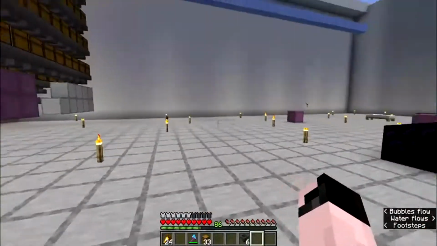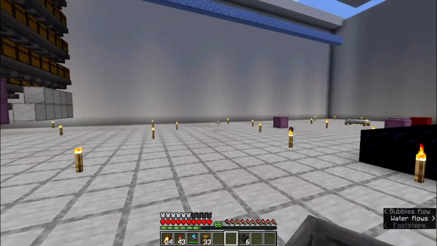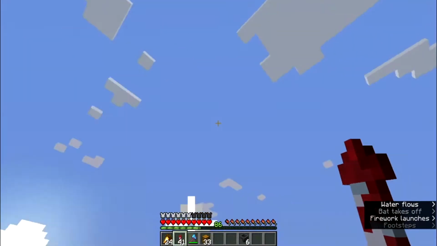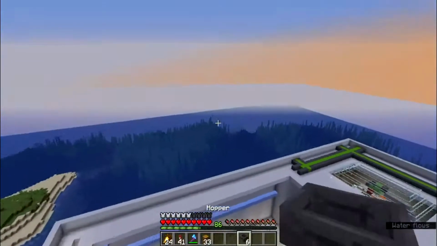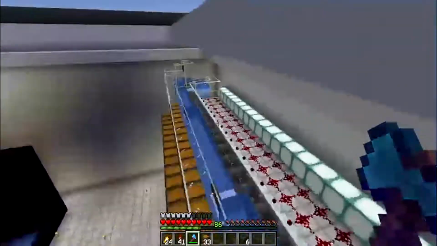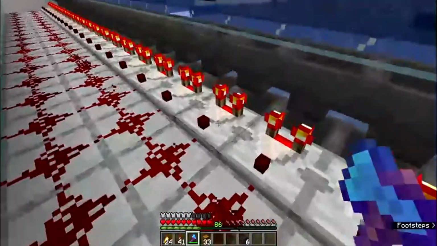I already have, let's see, where are my rockets at? Quite a few of these. Come on, fly. There we go. If you don't succeed the first time, try and try again. Now, let's see if we can land. Oh, yes, we made it.